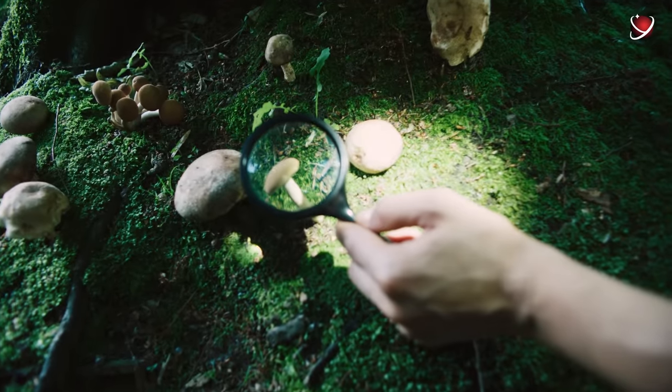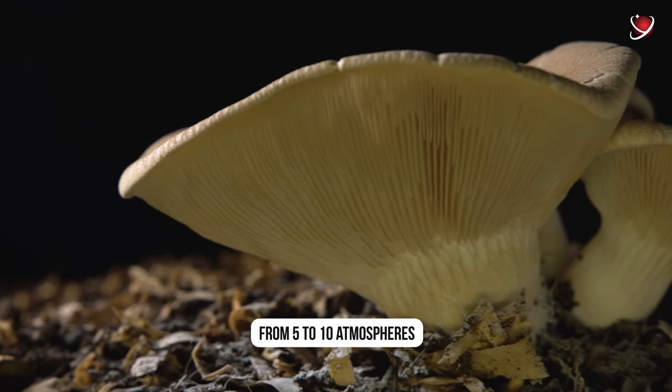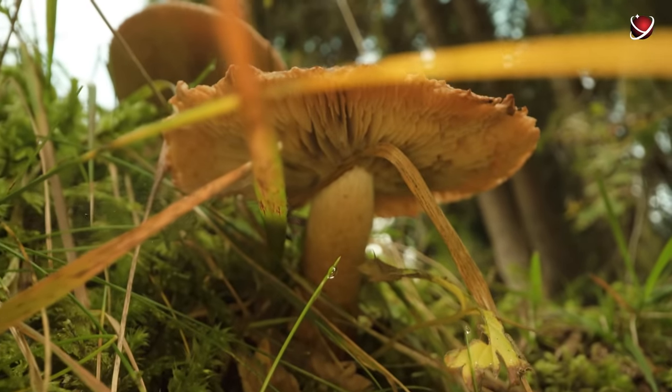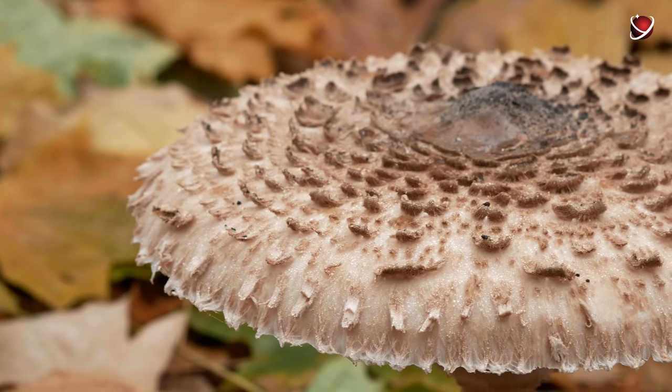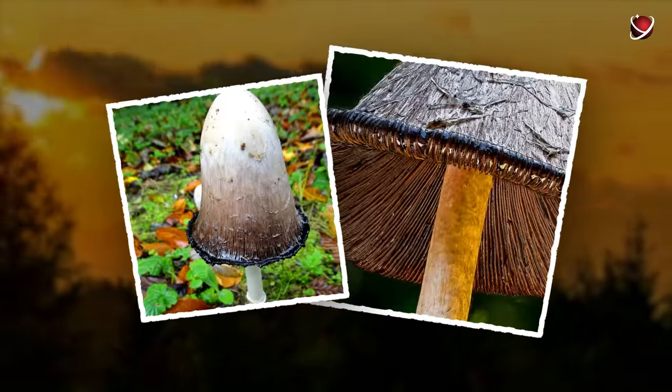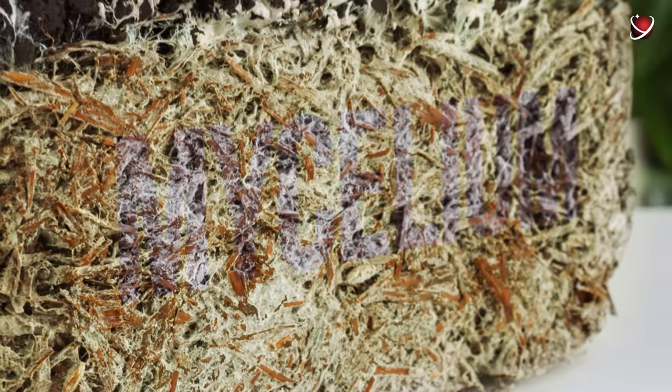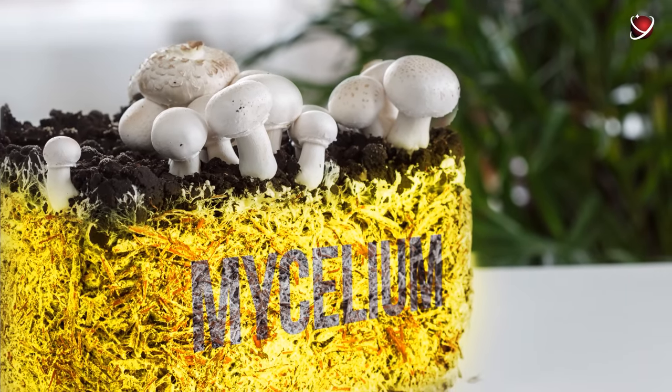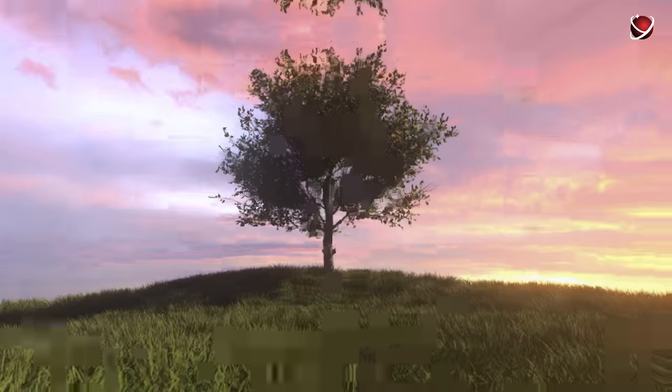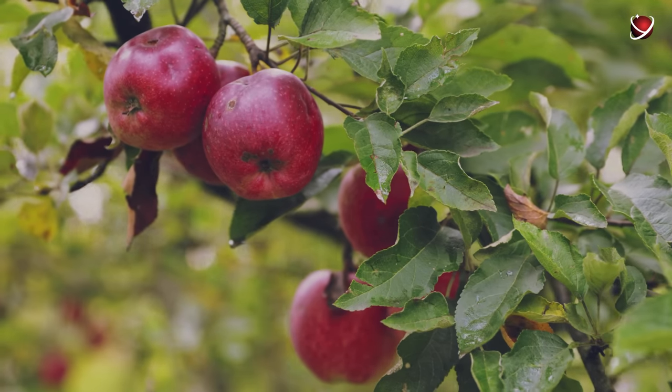At the same time, the cell turgor, or the internal pressure in fungi, is comparable to plants, ranging from 5 to 10 atmospheres. This is significantly higher than in animals whose cell turgor is barely one atmosphere above normal external pressure. Another revelation for many will be discovering what actually constitutes a fungus. Typically, we refer to this as a fungus. However, more accurately, this is what a fungus actually is. That is mycelium. This is what constitutes a complete organism. And what we are used to is just a fruiting body, that is, an organ of reproduction. It's the same deal as with, say, an apple tree. The tree itself is the organism, while the apples are fruiting bodies or reproductive organs.